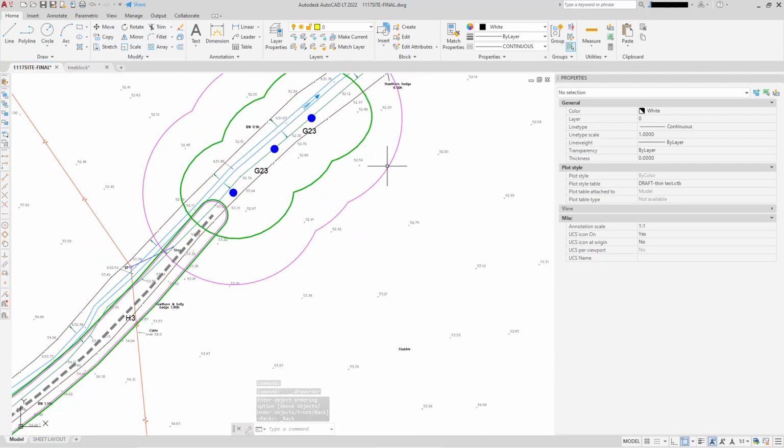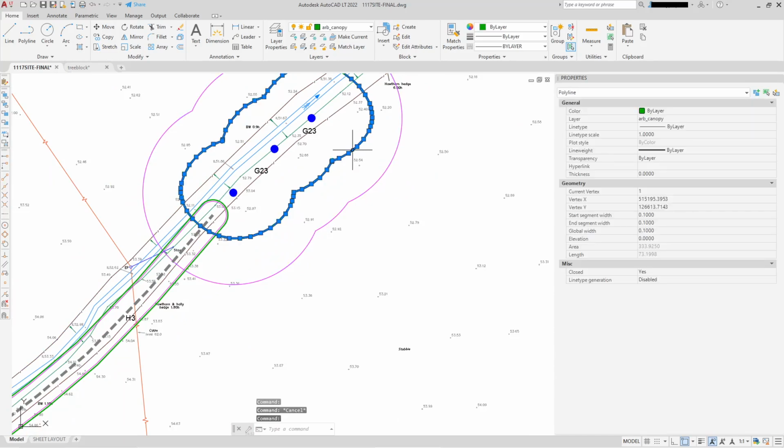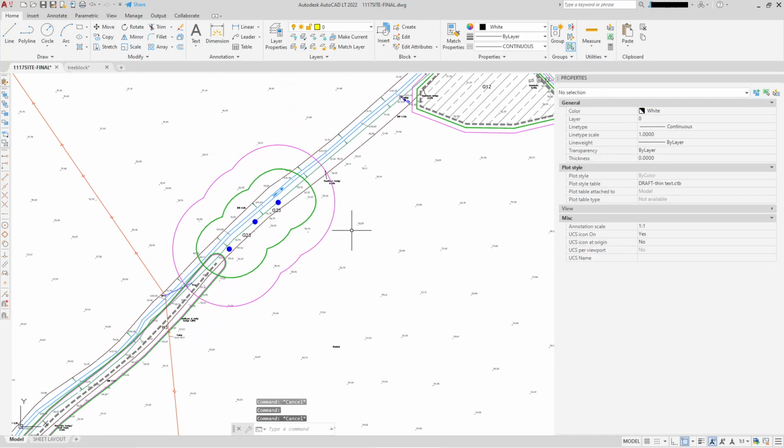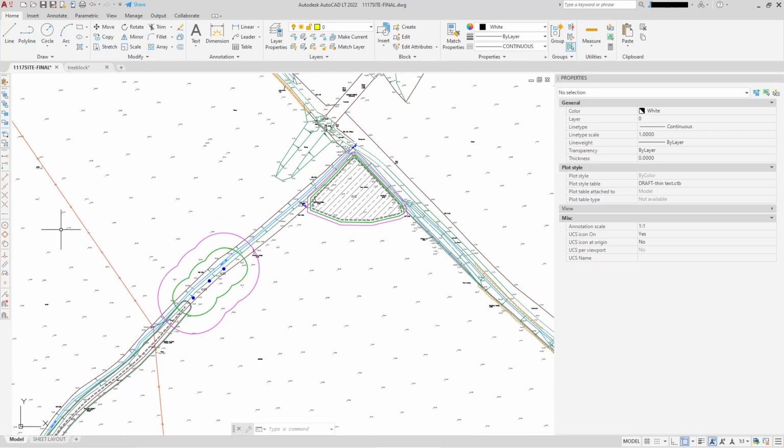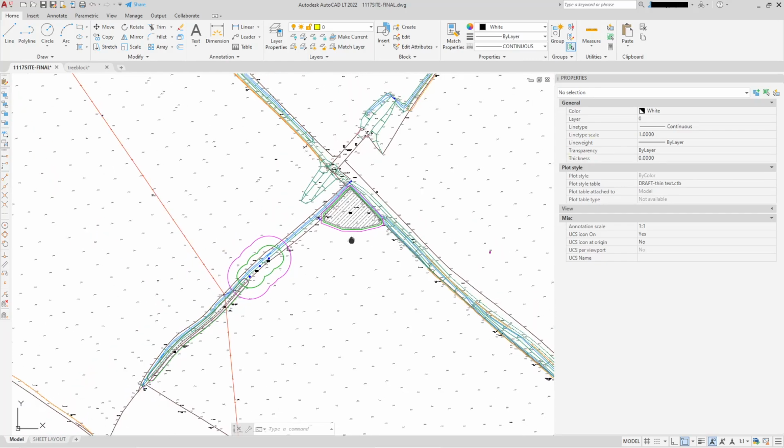Some people will hatch the RPAs and the canopies, and I just think it gets too complicated, too messy. You know, the architects, they just want to see simple lines really. They don't want absolutely awash with hatching.